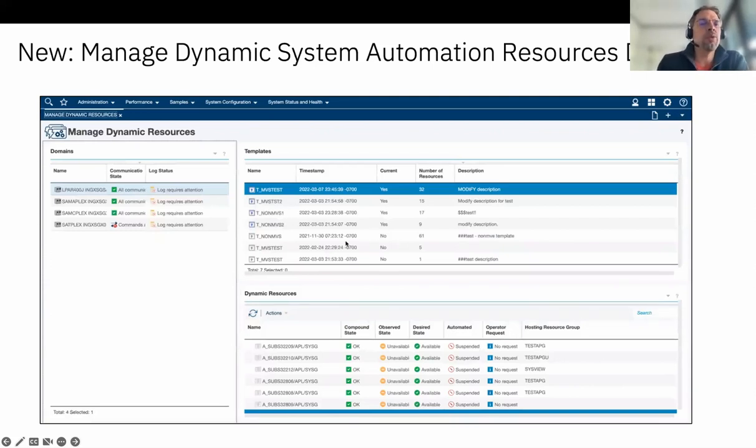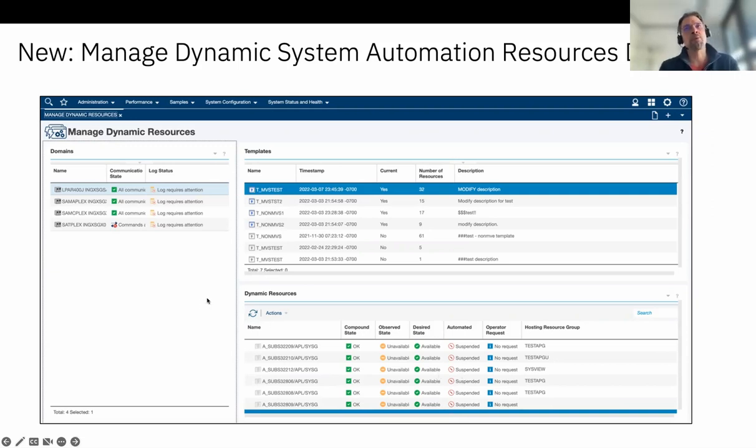Here's the new dynamic SA resource dashboard. There's a concept in system automation that you can dynamically create automated applications based on a template without having to actually update the system automation policy. And this dashboard allows you to manage those dynamic resources, to create new dynamic resources, to view the resources that have been created dynamically, to remove those dynamic resources again.